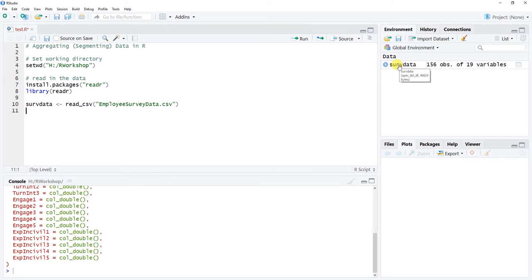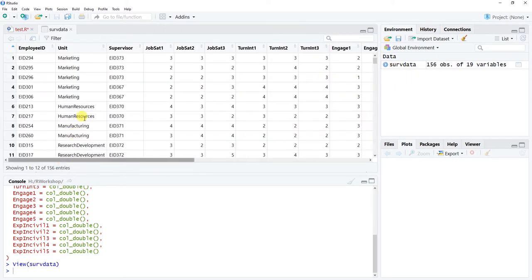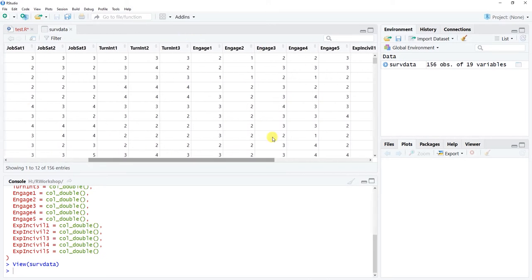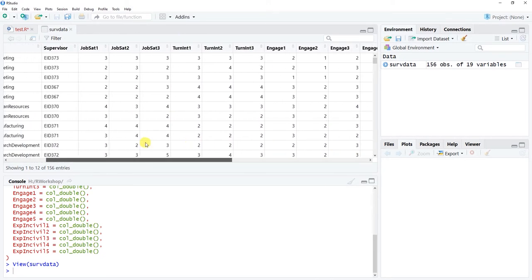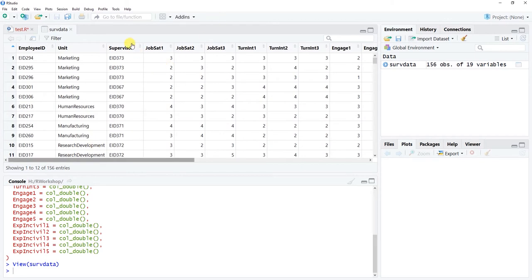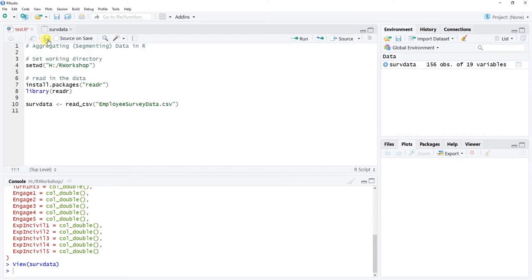Okay, so let's click on the data frame just to get an idea where we are. Note a couple things. One, we have a number of different variables here listed at the employee level. These are survey responses, let's assume. And let's assume that we've matched the employees with their supervisors, as well as the employees noted which unit they were from, or rather maybe we merged that data for them here based on their employee ID number. Here you'll see there's employees from marketing, HR, and so forth. So we're going to do most of our aggregating and segmenting based off of this unit variable here.